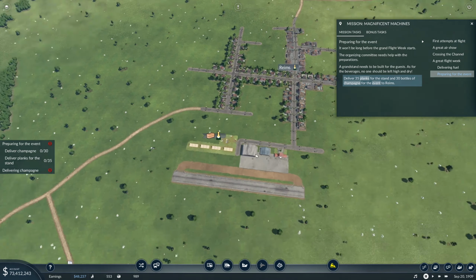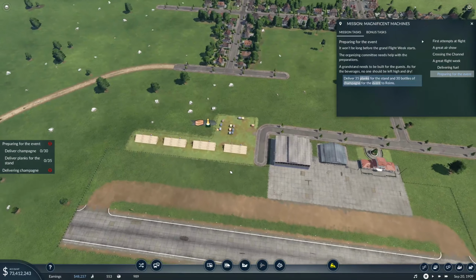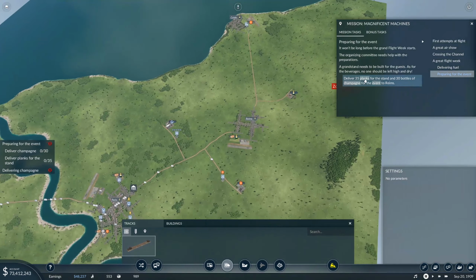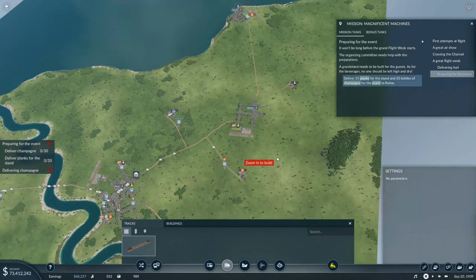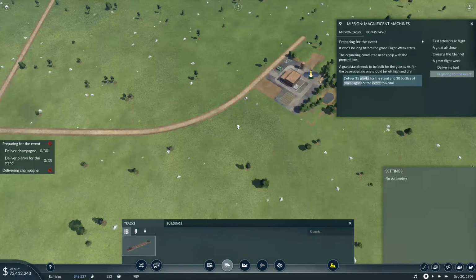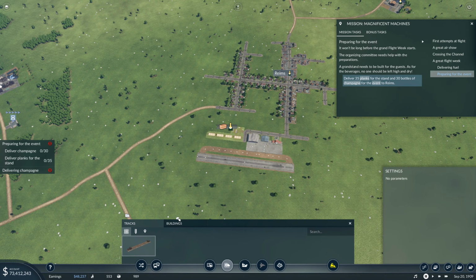So here's the event down here, you see it right here, and we just have to basically bring in stuff. So that's not going to be too hard, as long as we can get there by road. So planks is connected by road. Yes it is. How about champagne? That is also connected by road. So yeah, no need for anything particularly special.